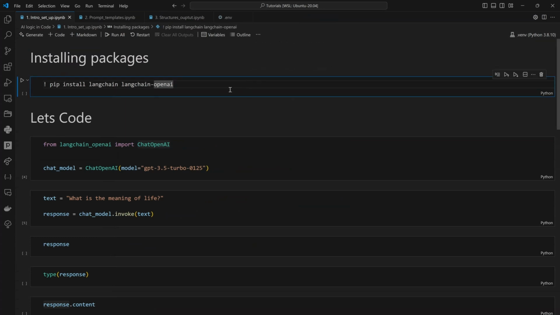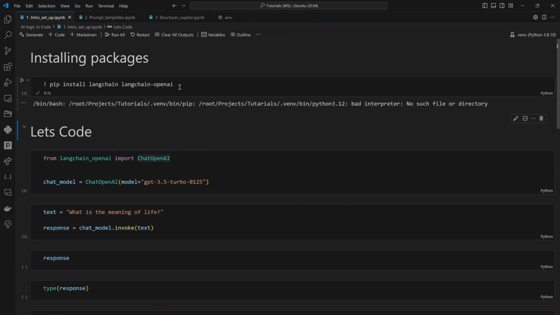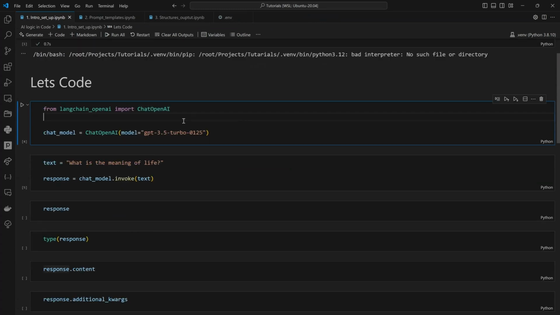And then the first thing you have to do is to install LangChain and to install OpenAI, langchain-openai. These are two different libraries, and that's how we install things in Python. Just hit Shift Enter, and it will execute that cell. Now let's code. Those are the only two packages we needed, and now we need to code.